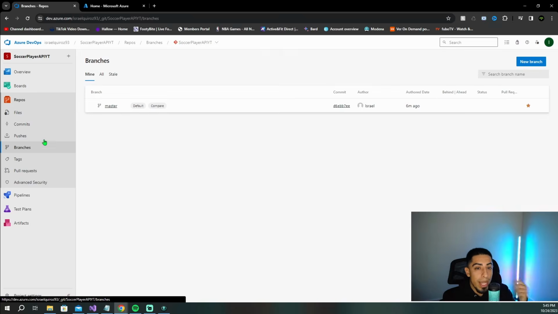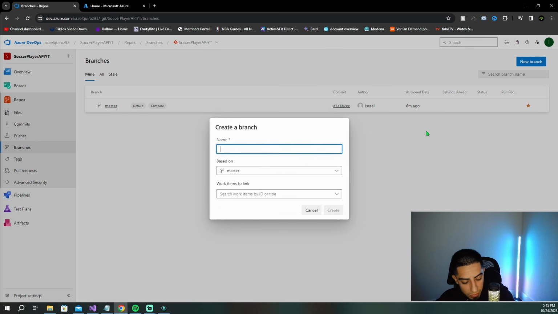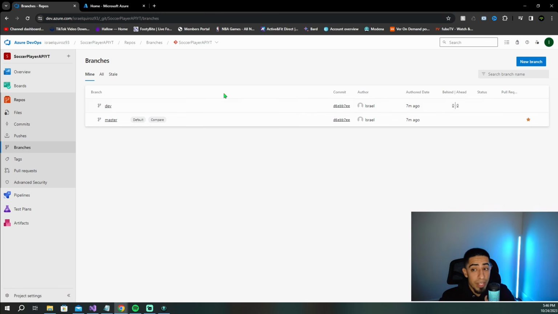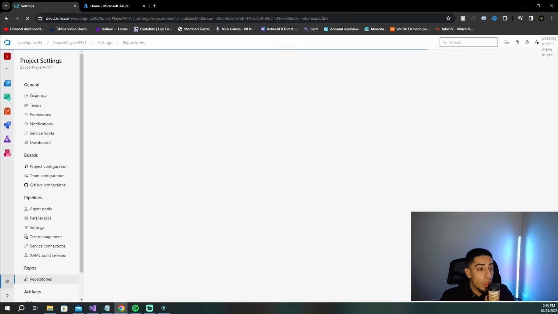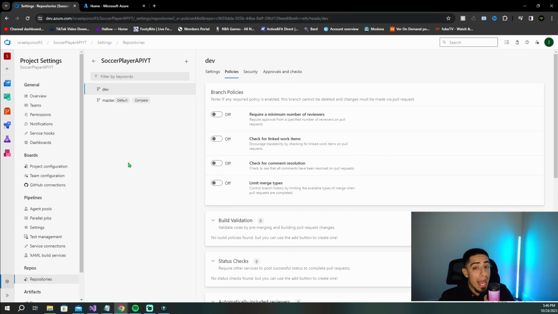We want to go ahead and create a dev branch. So we're going to create a dev branch here. We're going to base it off of master because it's the only one we have. And now that I've created my dev branch, it's the exact same as master. I want to set a branch policy for it because whenever I do a pull request, I do not want Azure DevOps to automatically snip it and get rid of it. I also don't want to have to uncheck a box whenever I do a PR, which I'll show you guys later which box I'm talking about. I don't ever want it to get rid of dev. I want dev to be a constant.